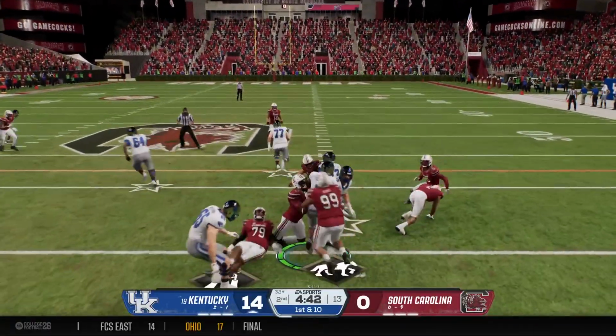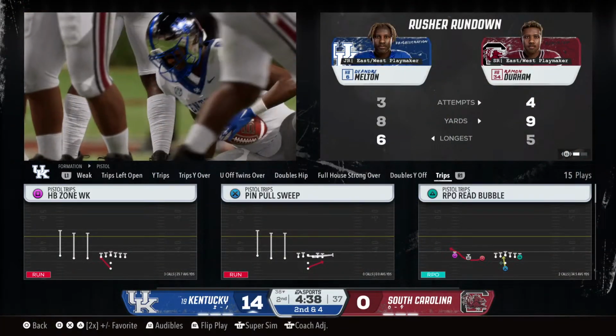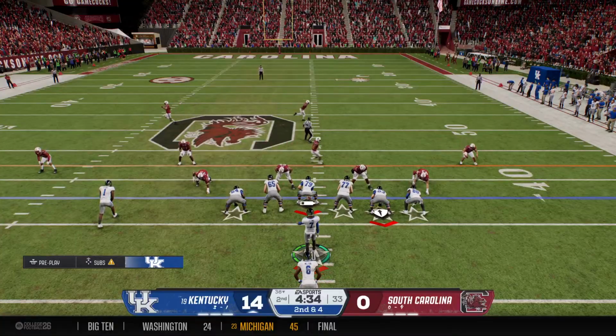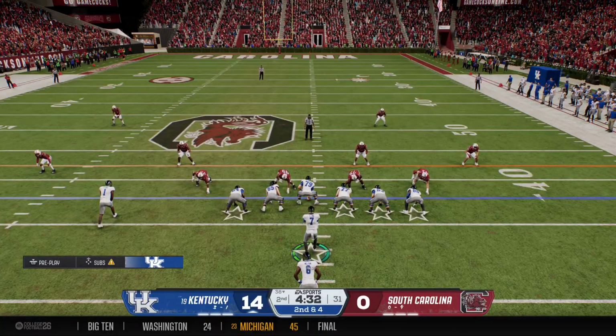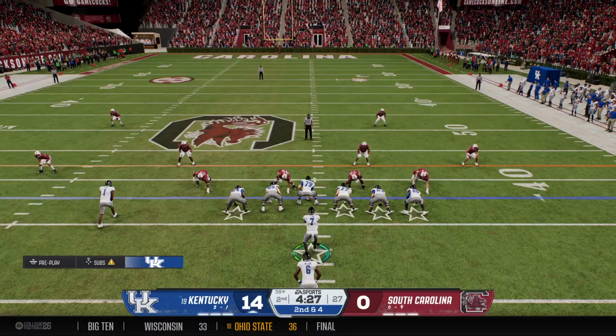One back in the backfield. He gets the carry. And I like the quarterback making the decision quickly. I'm going to give it. I'm not going to throw the football off the RPO and just let my back get some positive yards. You're getting 5+ yards. That is a great job by the offense. Continue to stick with that.